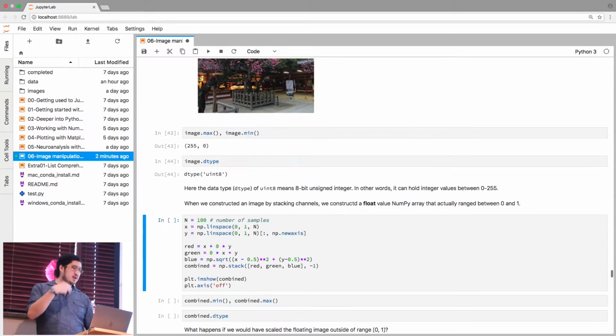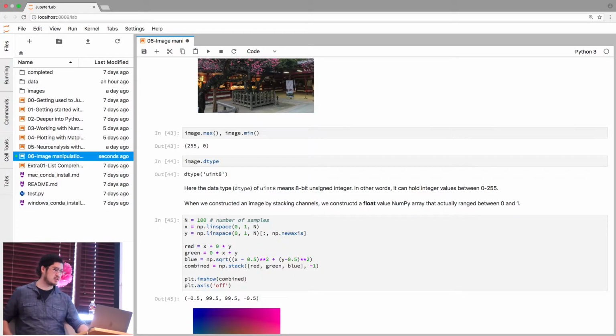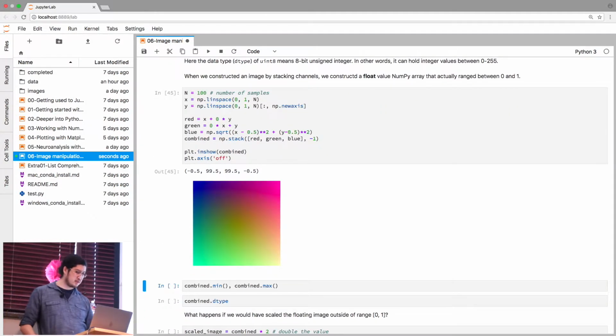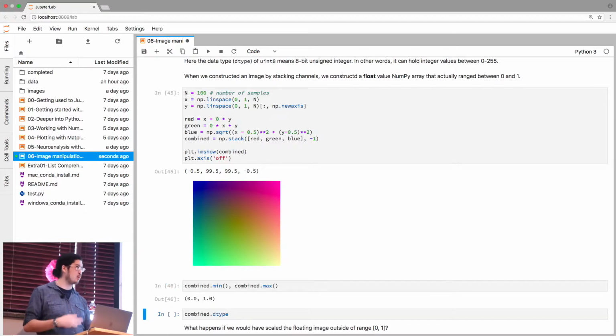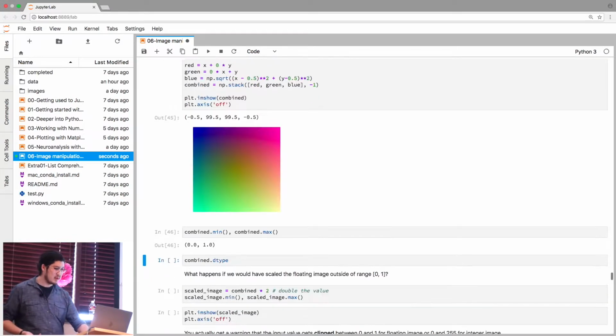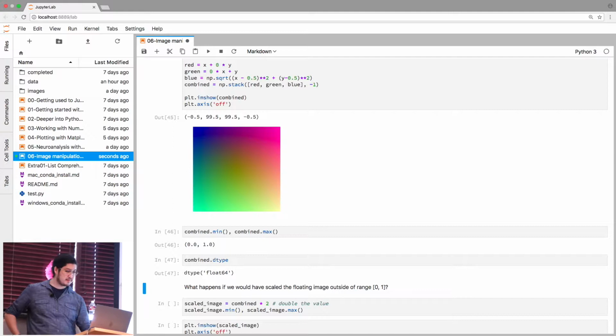Whereas the ones you created with the functions, because by default if you create a NumPy array, it's a floating point NumPy array, what came out was actually a float image, so things like that we saw. If you look at the minimum and maximum, I was careful in construction that it doesn't go above 1. And data type is indeed float.